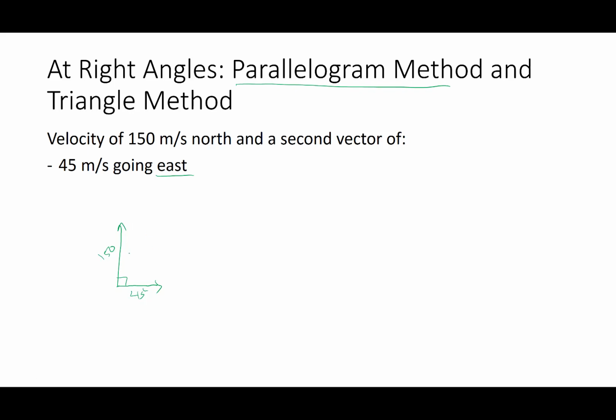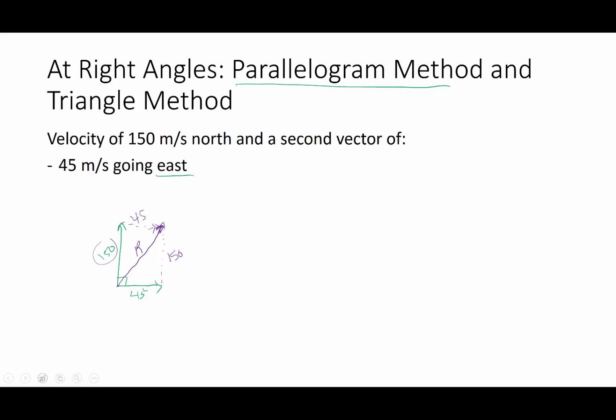With our parallelogram method, what we do is we extend our vectors so that they make a nice parallelogram. Then our resultant will go from the vertex where our vectors are intersecting to this point right here where our extended vectors would intersect. This is going to be the value of our resultant. Because of some theorems in geometry, when we have a parallelogram, opposite sides are equal. So this 150 value, I can transpose over to the opposite side here. Same thing with this 45, I could transpose that up to the opposite side there.